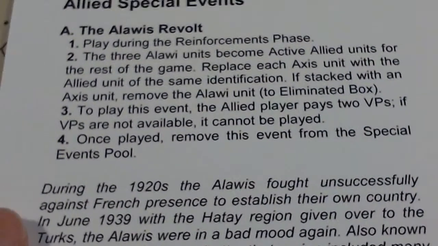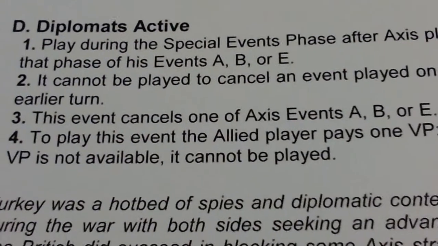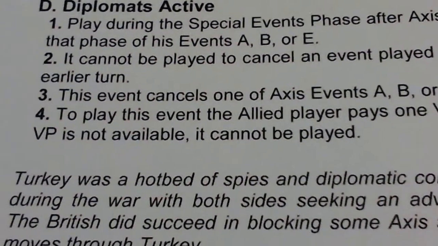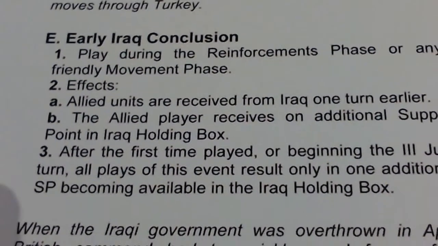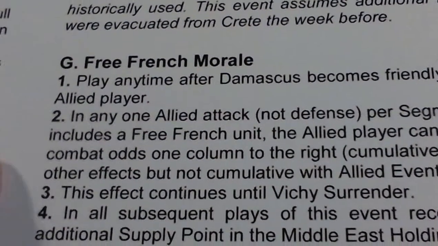So not too many events, but just enough, I guess, to make it interesting, and I'm sure to help replayability. Allies also have the Alawis Revolt, Druze Revolt, Commando Brigade, Diplomats active. Cancels: this event cancels one of Axis events A, B, or E. Early Iraq conclusion: Allied player receives an additional supply point in Iraq holding box. More replacements. And Free French morale. Interesting. Oh, I'm sorry, there were more on the back. Okay, I'll continue on then.